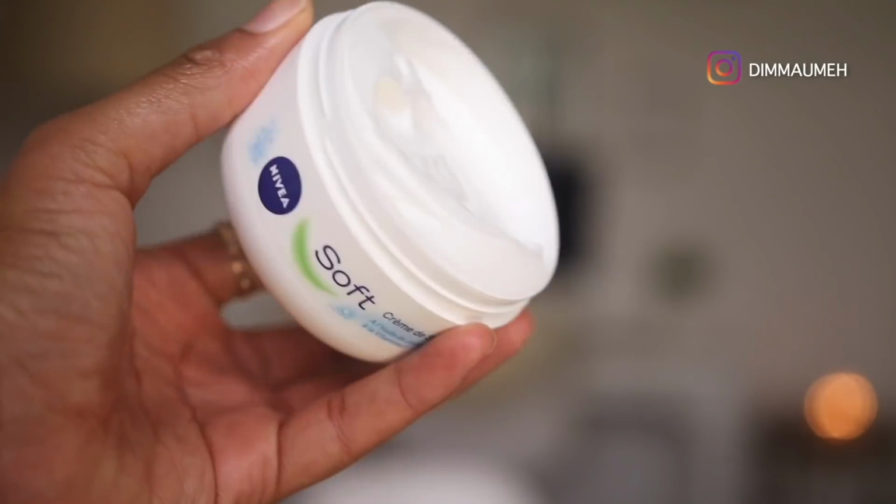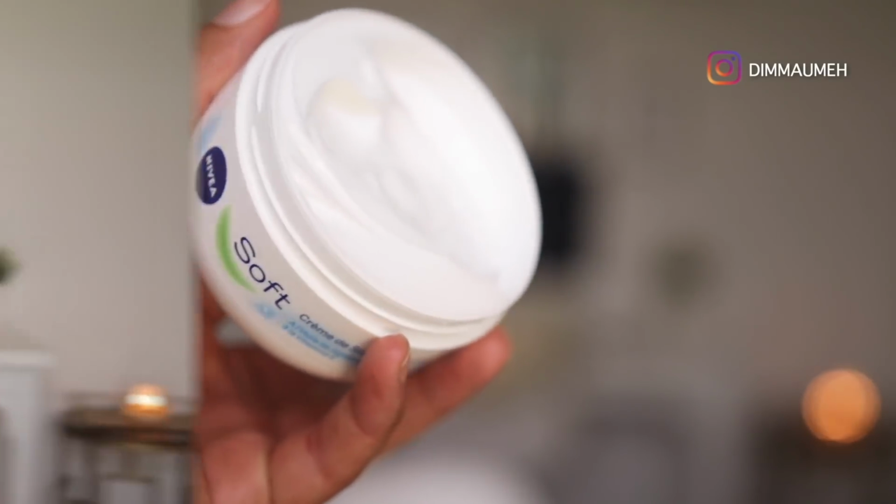Irrespective of the fact that this is really moisturizing and hydrating, the main thing that I actually love about this is the fact that it doesn't sit heavy on the skin, and it also absorbs really quickly into the skin. This is that one lotion or cream for me that I apply all over. I know that I'm not going to look ashy, and I can walk out the door or wear my clothes immediately.